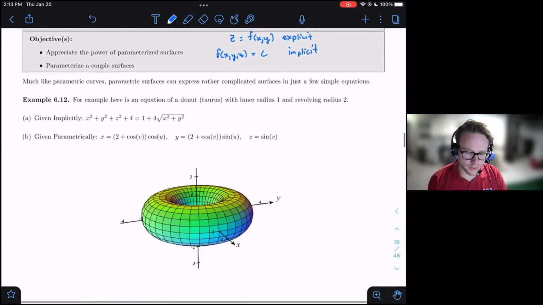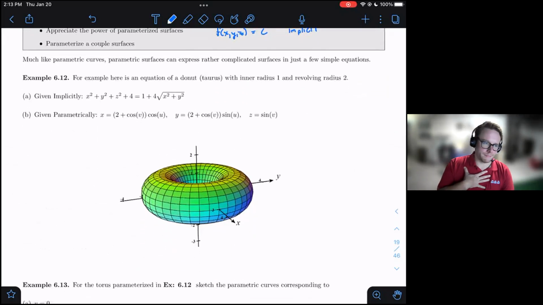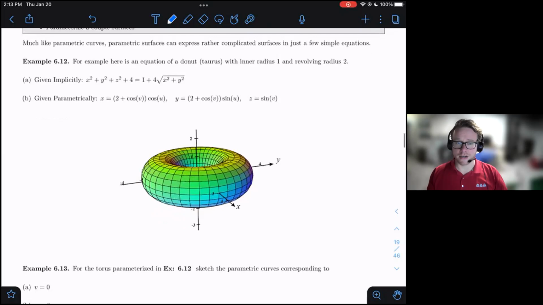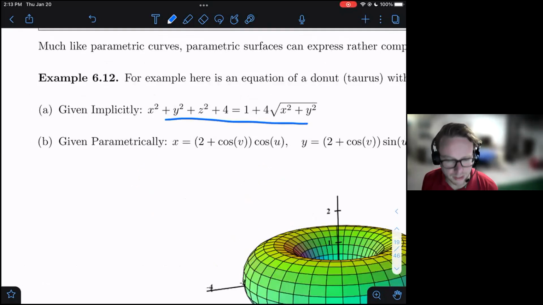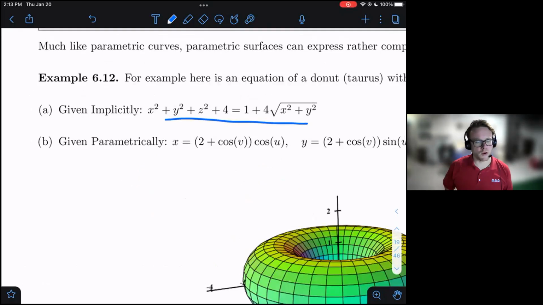I also want to show you that, I believe anyway, with parametric surfaces you actually have a chance of visualizing what's going on, and quite often the equations are not as crazy as they need to be if you try to write it implicitly or explicitly. So here is a torus, which is basically a donut, right? And if you wanted to describe this implicitly, here's the equation. You can see this nasty little square root over here.